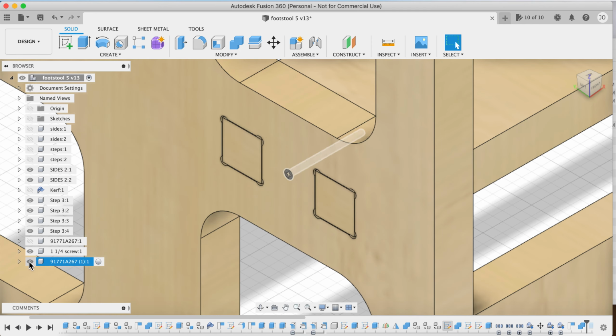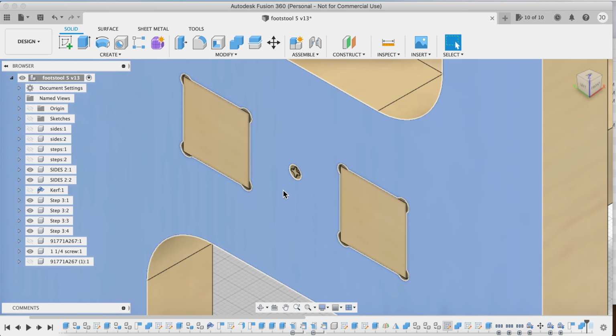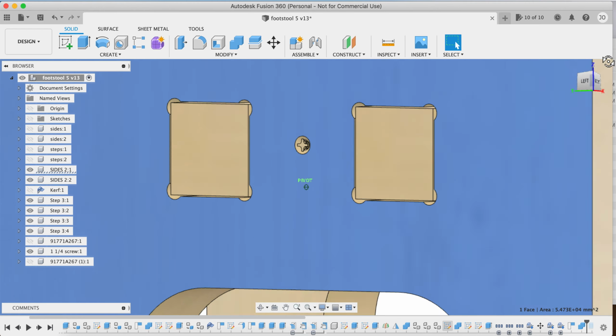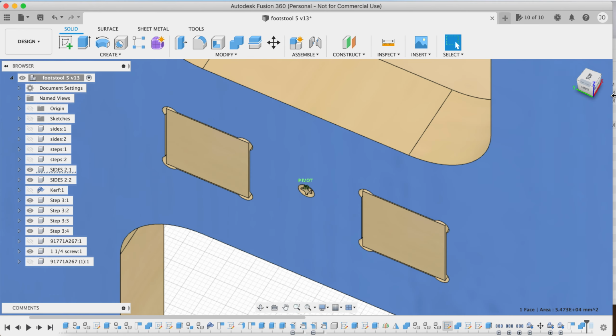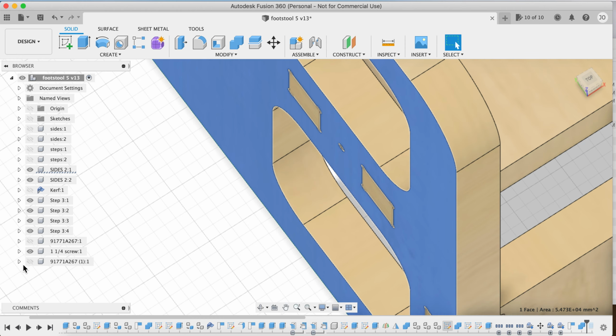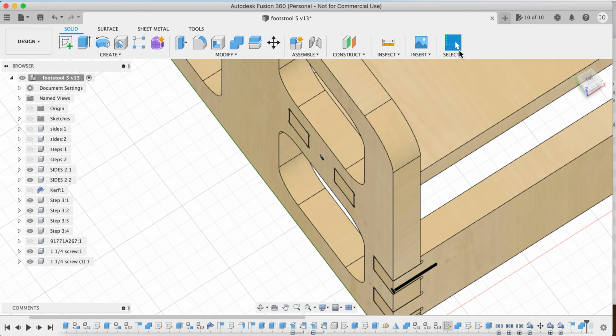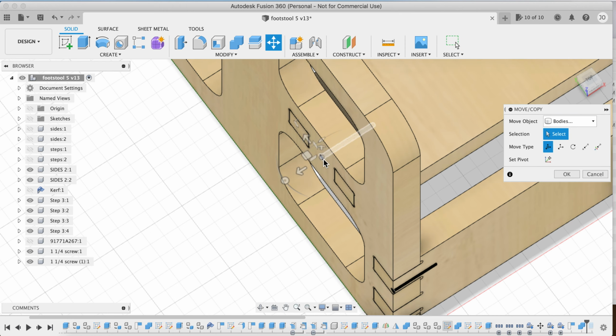Good, so now after that, if I turn this off, see how there's a little hole where the screw goes. That would show you that's where that little screw goes. Okay, so that should help. And I can turn this back on. Then I labeled it too, just to help me remember, 1 1/4 screw, just so I know where that stuff goes.